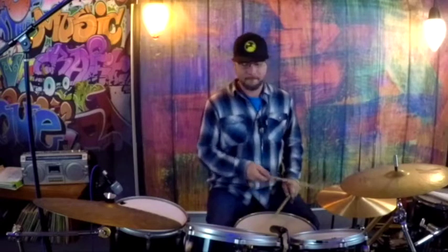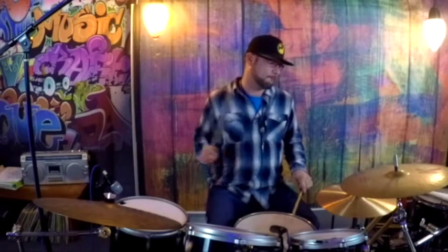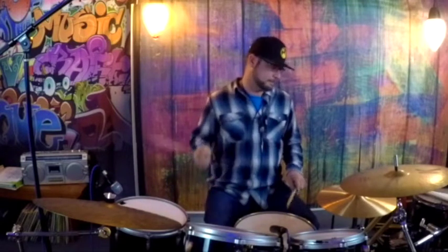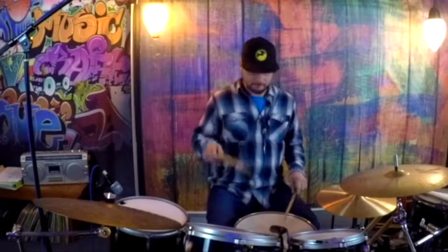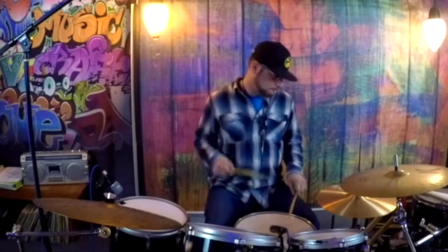Now you can try to add all these things together, the two subdivision fills and the right, left, left, kicks, making different variations. You can see this could be some good vocabulary to have in your arsenal. So you could play this fill in all different kinds of ways.